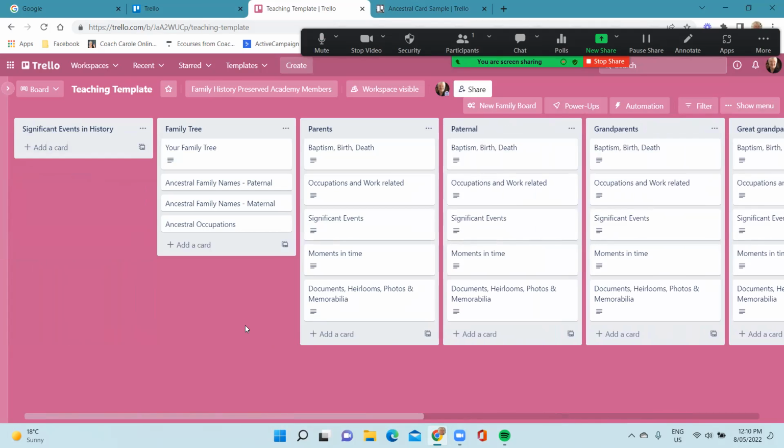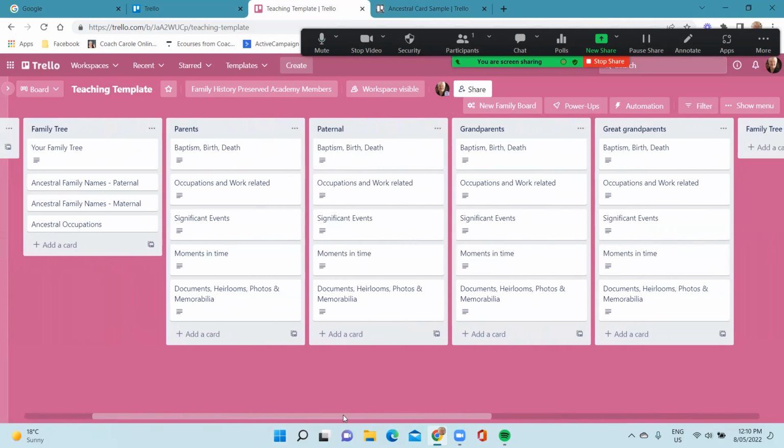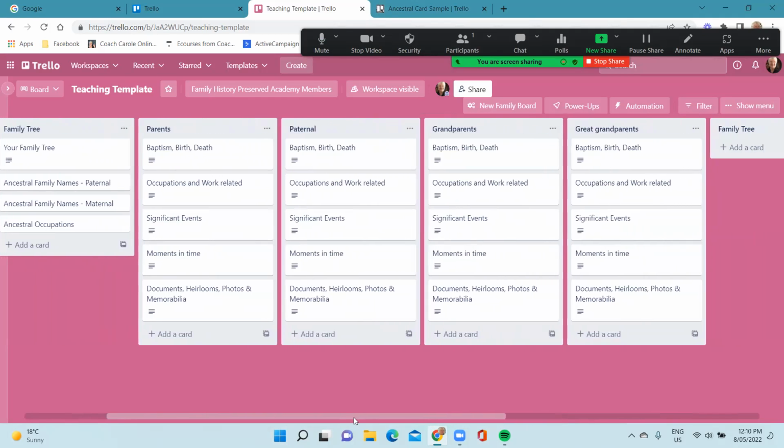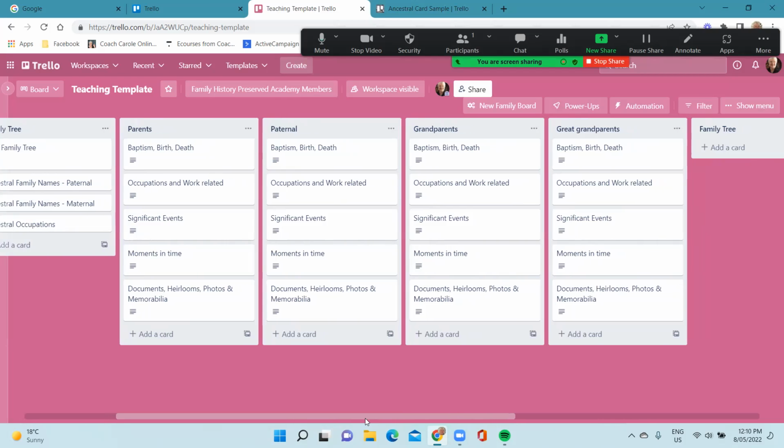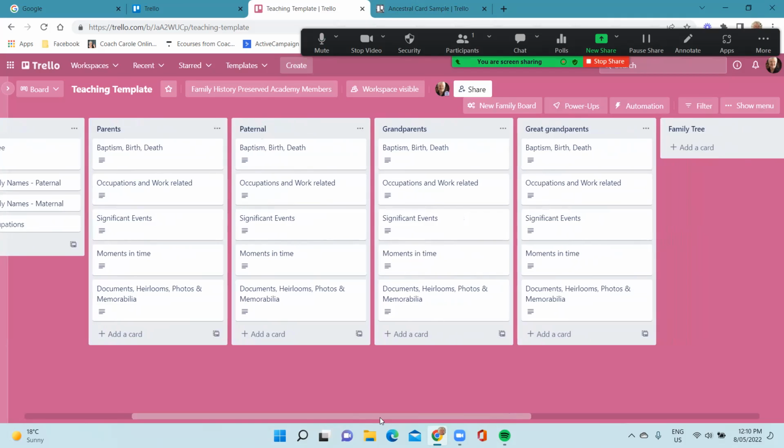In the other lists, you'll have several cards, as you'll see in this storyboard, and they can be named in any way that you prefer. Keeping in mind that you're using the storyboard to plan out the stories that you're going to tell and the posts you're going to make for your blogs later. So include cards in there with titles that make sense. And in the next video, I'll show you how to create those cards.